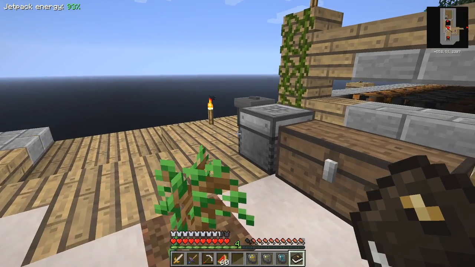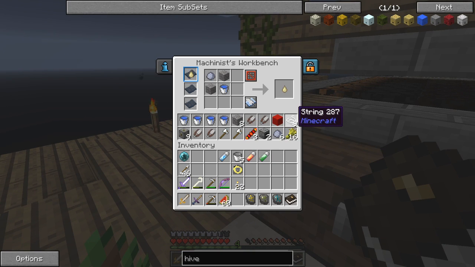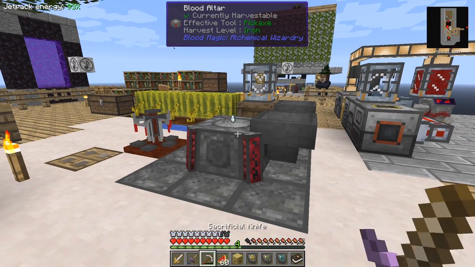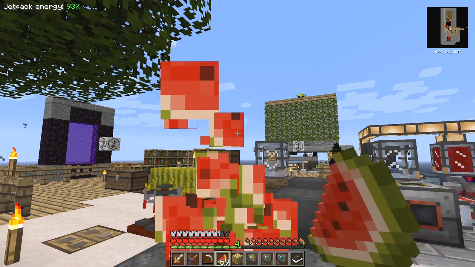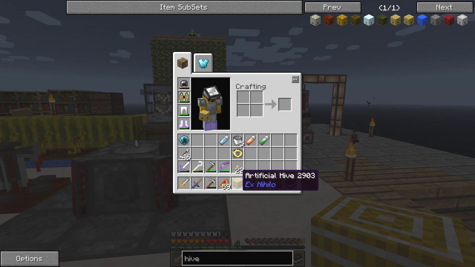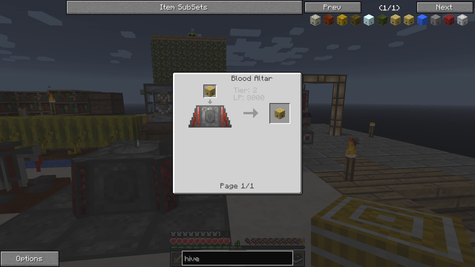Now in here, I think I've already got that prepared. So let's take those two out of here. Make this up to, if I get it right, one hay bale, one mesh, fit shape, crafting, they go like that, one artificial hive. Now, the next thing you have to do is to make this artificial hive a scented artificial hive. And the way we do that is by putting that, of course, in a tier 2 altar with 8,000 LP.